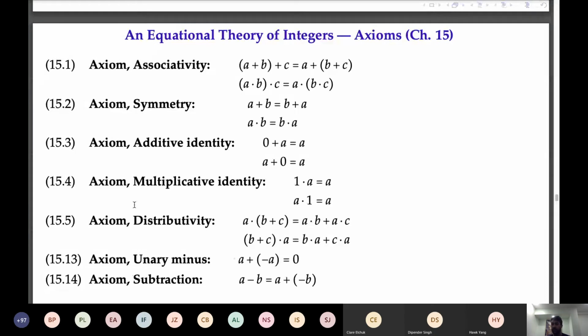Again, our focus is not really to teach you about integers, but we're just going to start off with these numeric concepts all the way in chapter 15, just to get you comfortable with the CalcCheck interface and the syntax and how we're doing calculational proofs. But then we're going to definitely shift into more programming-related concepts, such as induction and propositional logic and predicate logic and quantifiers and relations, and graphs. So integers are predominantly just a gateway to get us into things.